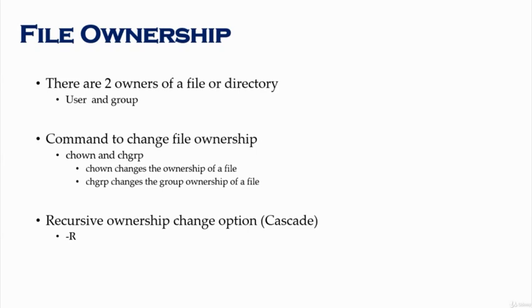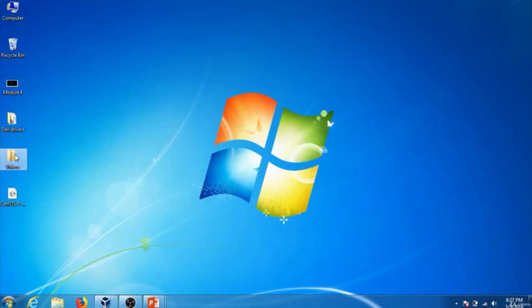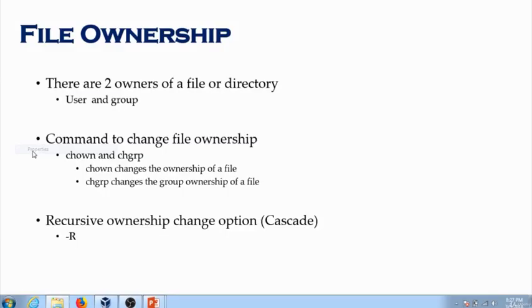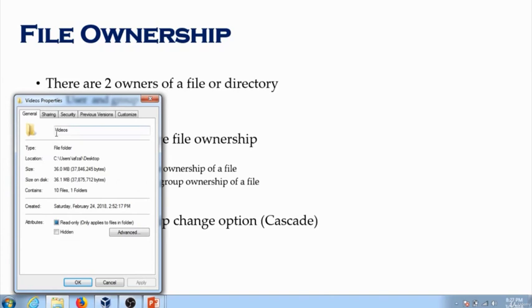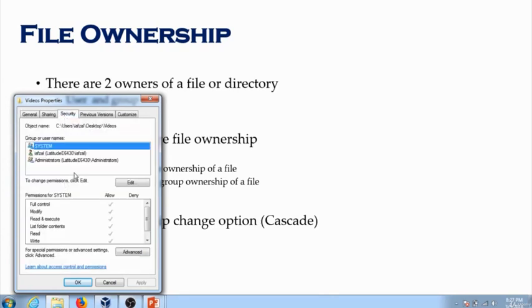If you look at the example in Windows, let's say we have this folder called videos, and when I right click and go to properties, you'll see under security that this folder is owned by SYSTEM and Administrator. These two are groups, and the single user, one person here, is just a user. So the groups SYSTEM and Administrator own this folder called videos, and the user who created that folder is IFSOL.